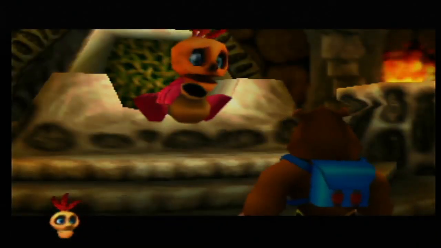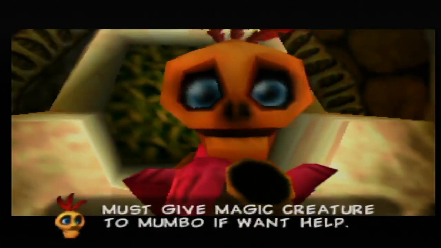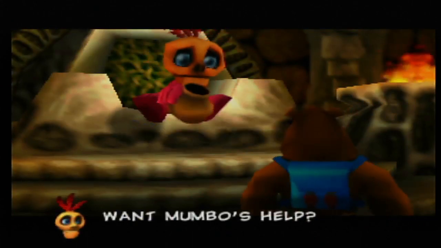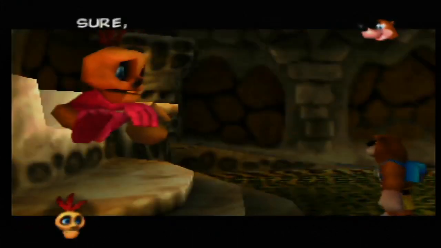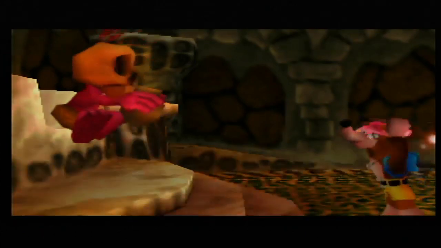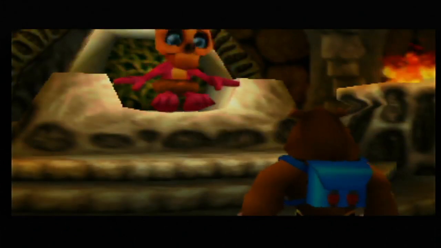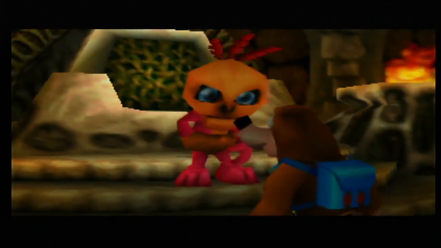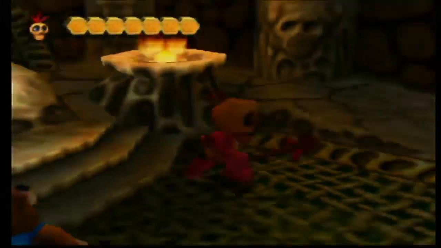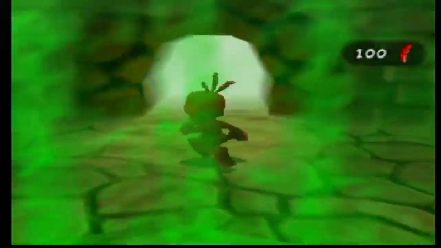Globo, Mumbo. Like, what? Yeah, we got a Globo. Of course I want your help, Mumbo. Honestly, I will never get over how creepy the Xbox 360 made the dialogue images of everybody's faces. It's supposed to be HD and shit, but I think it looks terrible.